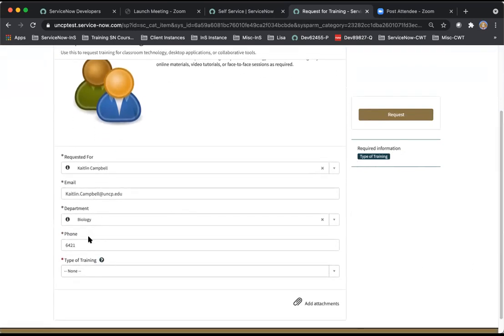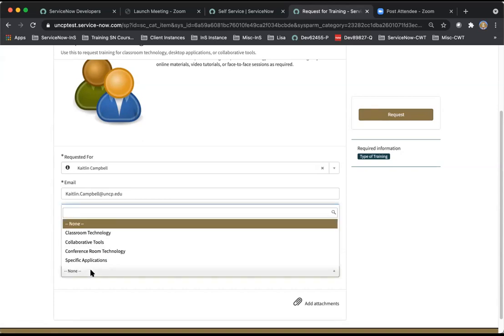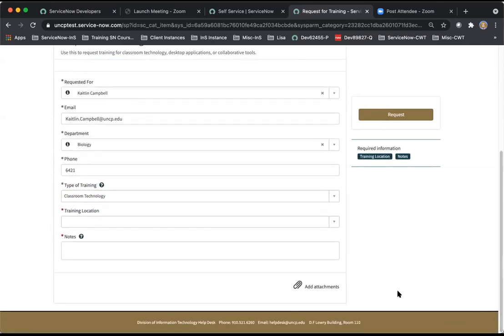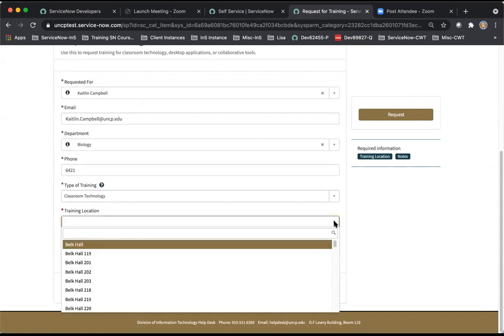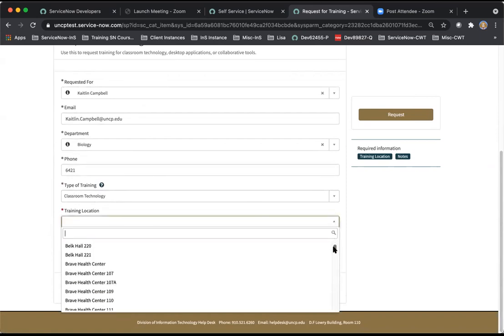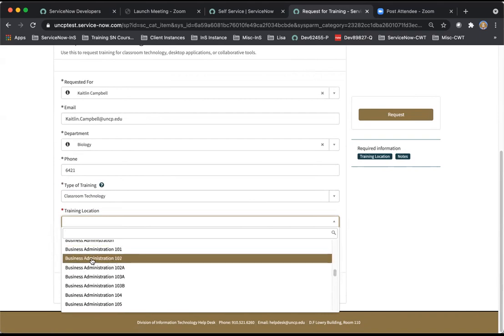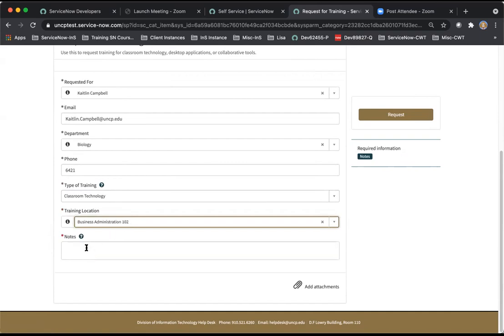And you can see it's, again, pre-populated with the user information. And again, if anything is incorrect or you want to change the phone number, you can go ahead and change it or fill it in if it did not automatically fill in, because these are required fields. And you can see I've got one remaining field that needs to be filled in. That's mandatory. So if I'm looking for, just as an example, let's say I want a small projector or a portable projector, because I'm going to be giving a presentation in the Business Administration 102 room.